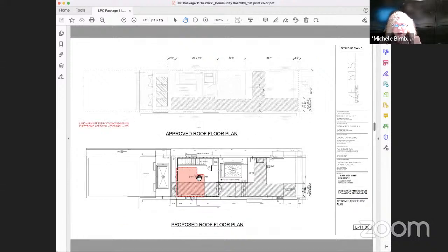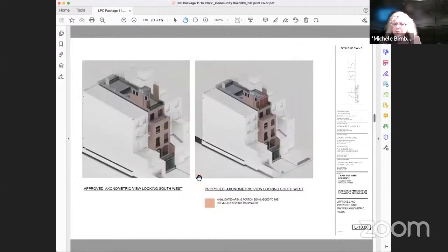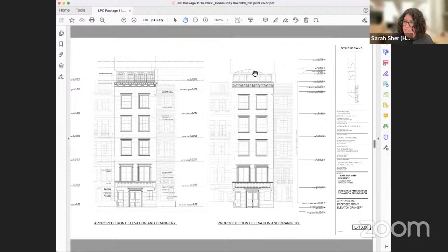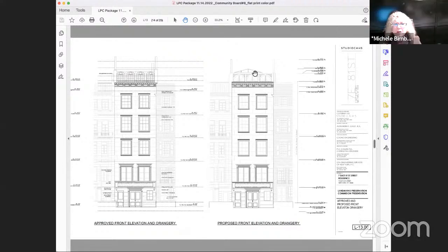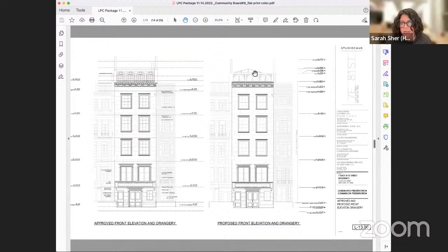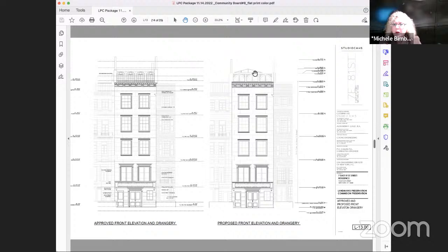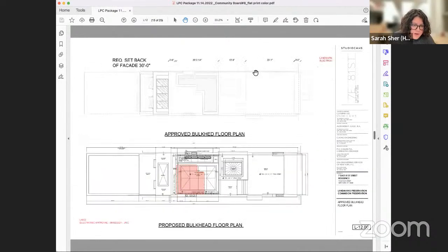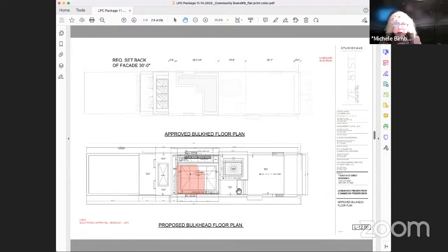Also, if you go back to the preceding slide, the one that shows the two facades, is this just the rendering, why the windows at the top look different than they do in the approved elevation and then the proposed elevation? Are you actually changing those windows? They look like fan windows in the proposed. Yes, the design of the addition is changing. Oh, so that's very significant. Well, it's not visible. It's only something you would see if you were on the roof of the house or on a neighbor's roof. So what is that, a terrace in front of it? In other words, the roof of the building acts as a terrace around the mechanicals. Yeah, there's a small terrace area because it is so far set back.